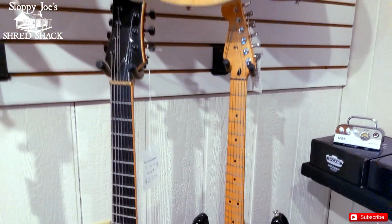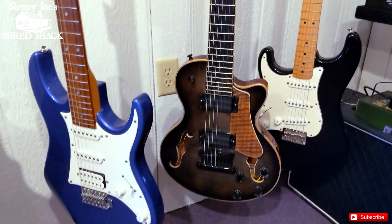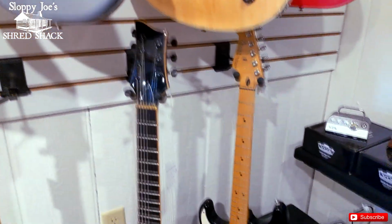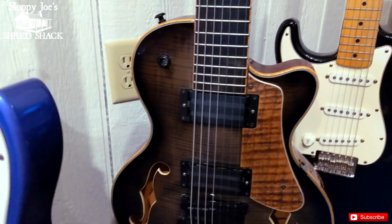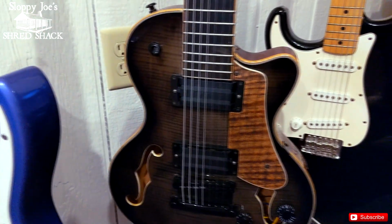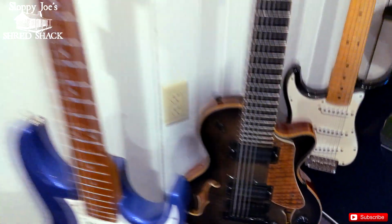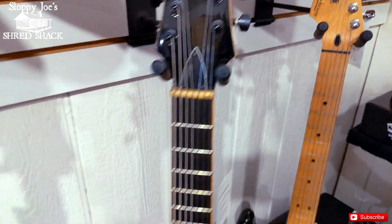And there's a few other ones. We got a left-handed Strat, won't be able to do that. Then we got this goofy 7-string here, whatever the heck this is, some Chinese one, that's not gonna come on the channel, but I think it has the Death Buckers in it from Lace pickups, so that's kind of nifty, but I think it needs a little bit of work. I'm not sure though. Brass nut though, it looks like. I'm not quite sure on that.